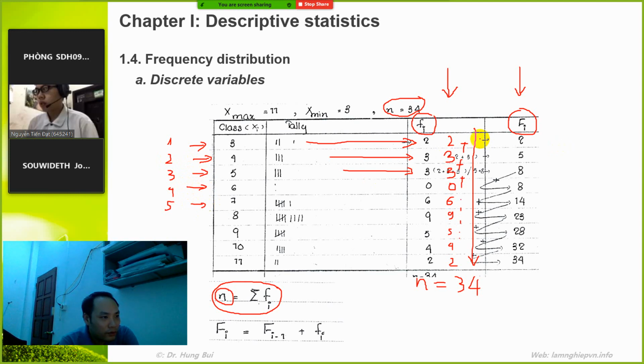So for the first group, the big Fi, the relative frequency, is equal to the frequency. So we just take 2 here. For the first class, big Fi equals fi.